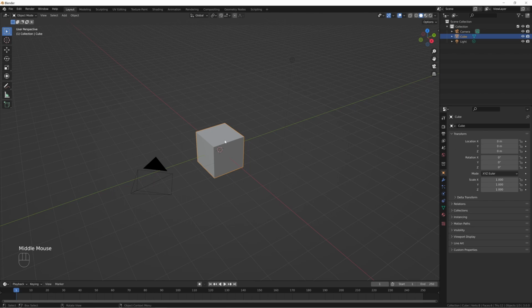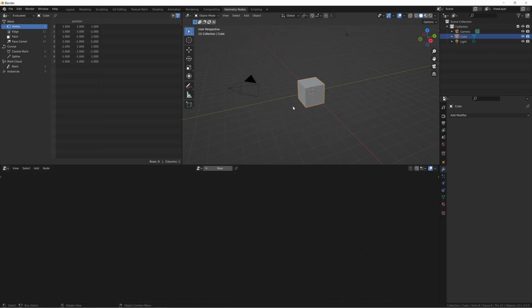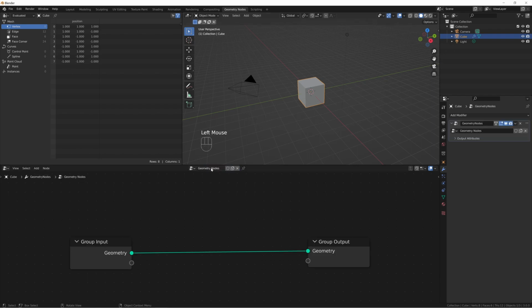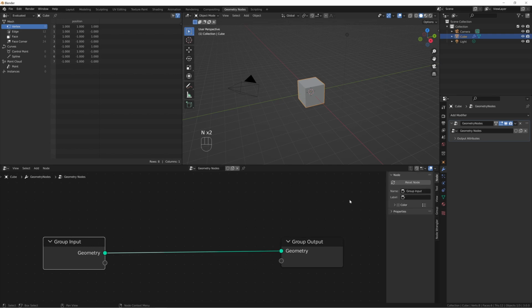All right, here we are in our new project, and we're going to head on over to the Geometry Nodes tab, and we're going to create a new Geometry Node setup for this cube. First thing we're going to do is configure our group input so that we can alter this procedurally. So we're going to go into our group tab right here. We're going to remove this geometry input right here because we're not going to be using this original cube shape.